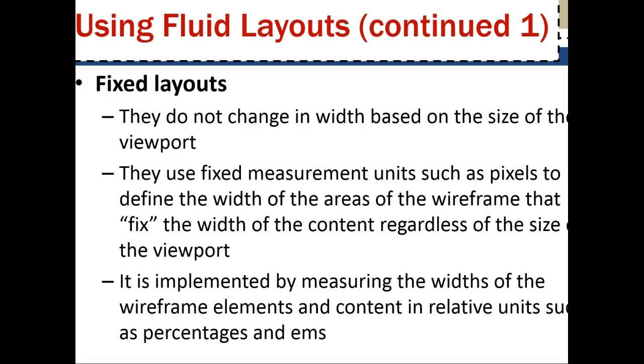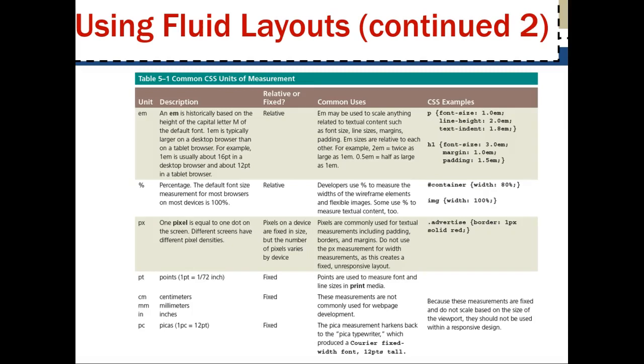We implement the fluid layout by measuring the width of the wireframe elements and content in relative units such as percentage or ems. In this table, you can see the units of measurement that you can use in the CSS property value, as well as the common use for each. A responsive site uses relative units of measurement. You can see the unit, the description of it, whether it's relative or fixed, the common usage, and some examples here.